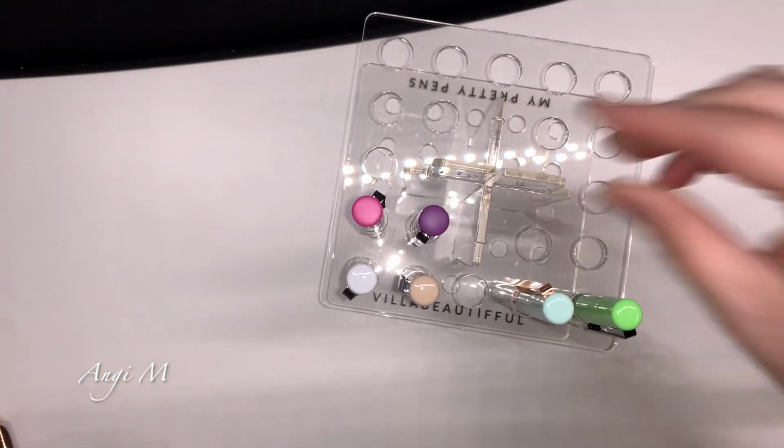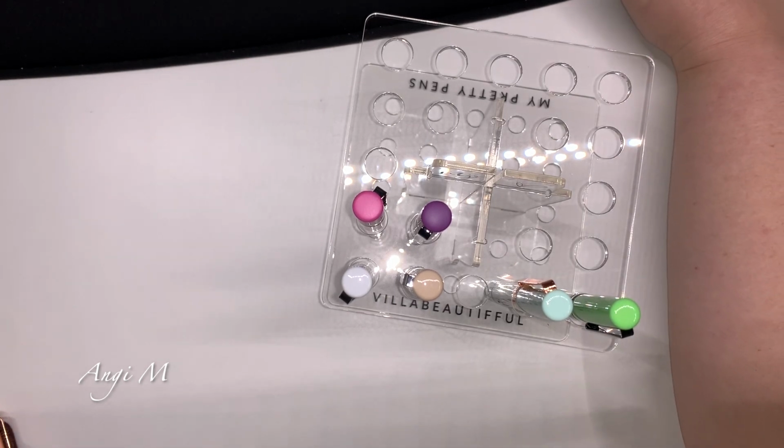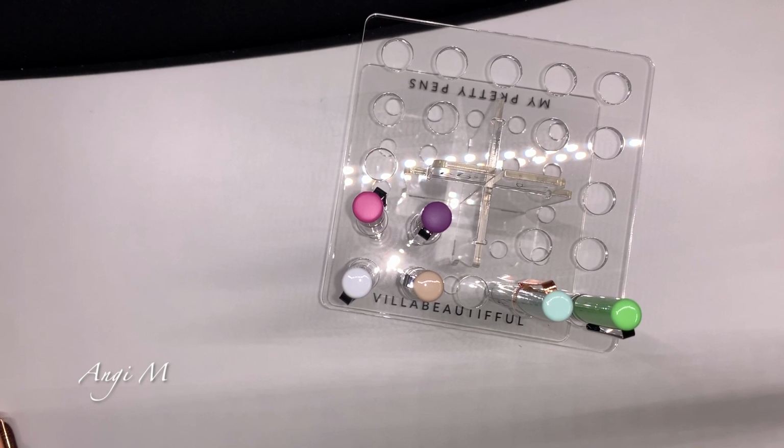So what I am doing now is new pens go in here. I do have another order coming. I was so afraid I would miss out on these if I did not get the order in that I did get it in early, but I mean, they had their sale the whole weekend, so it's not really a thing. So I do have some newer items that are coming as well. I was just cleaning some stuff up, wondering if I had any final thoughts. I have no final thoughts.